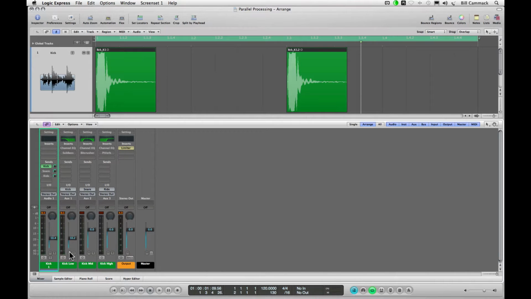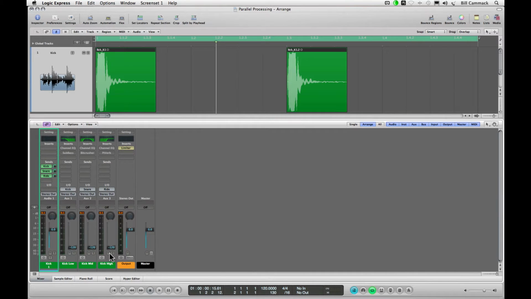Same thing with the other two, they're both Prefader. Alright, so they're all the same sound.